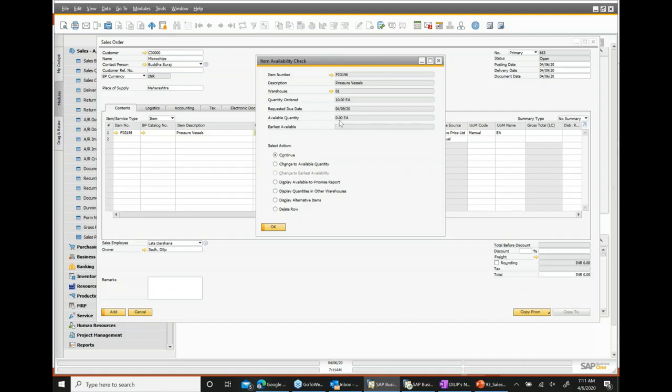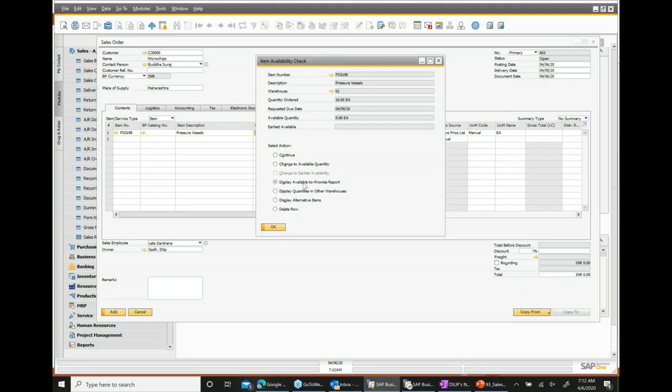Now this information is very helpful. From the customer perspective, for many companies, this information is very helpful: as of April 9th, do I have this stock? The system tells me I don't have it. I have a 0. What should I do? I can continue, or I can change the quantity.